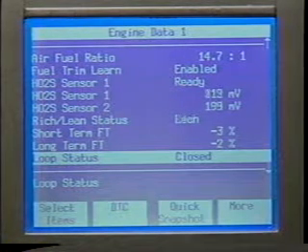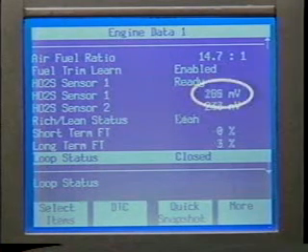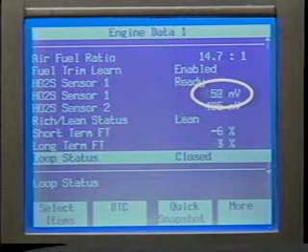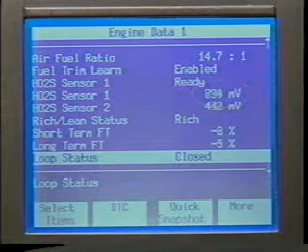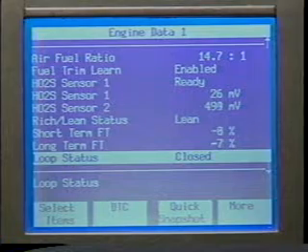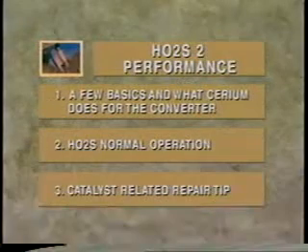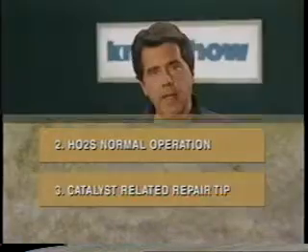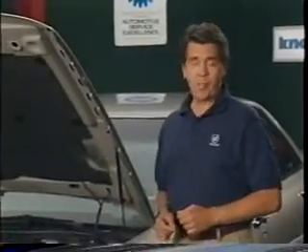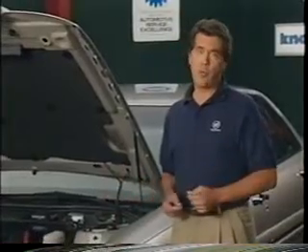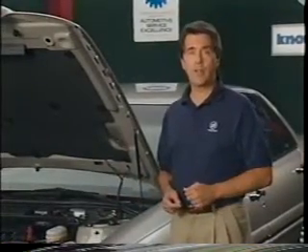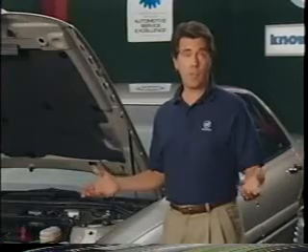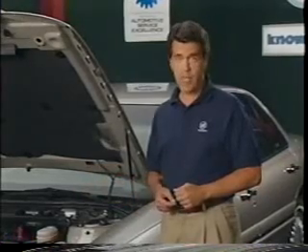If readings from the second heated oxygen sensor begin to look like the frequent swings of the first heated oxygen sensor, then you can feel confident the catalyst is not doing its job. Recently, a situation came up in the field that you might be interested in hearing about. Here's the scenario. A vehicle exhibits a drivability problem caused by a serious rich condition. The problem could be caused by an injector that's stuck open, a torn fuel pressure regulator diaphragm, or any of the other rich conditions listed in the know-how reference manual.